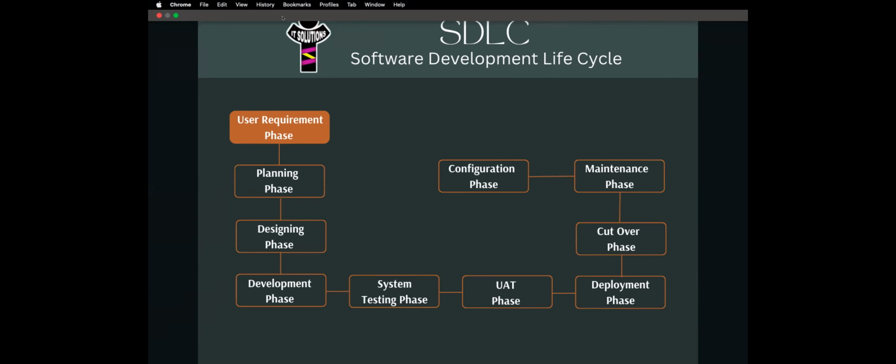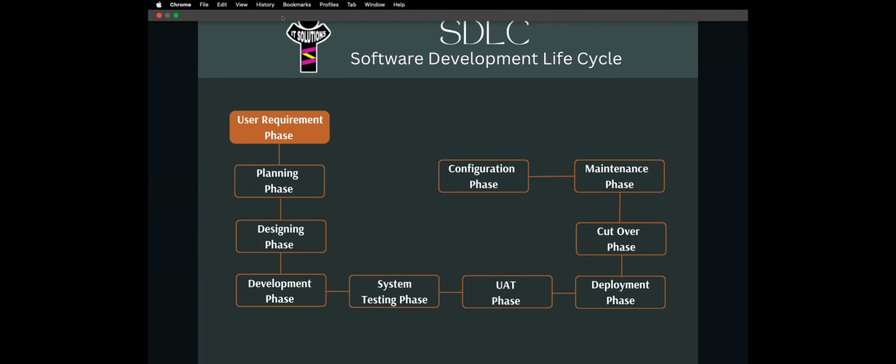They sit down with the business analyst from the tech company to discuss their plans and requirements. The business analyst takes their URS and makes it into an SRS, which is the system requirement specification. Once the BA has the SRS, it goes on to the planning phase. This is where planning happens.